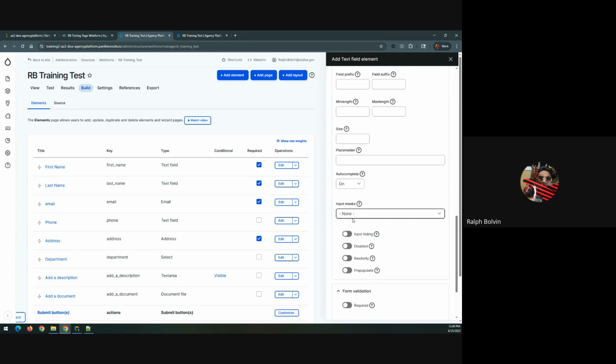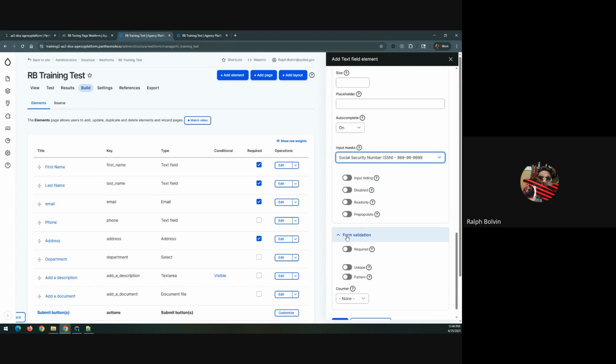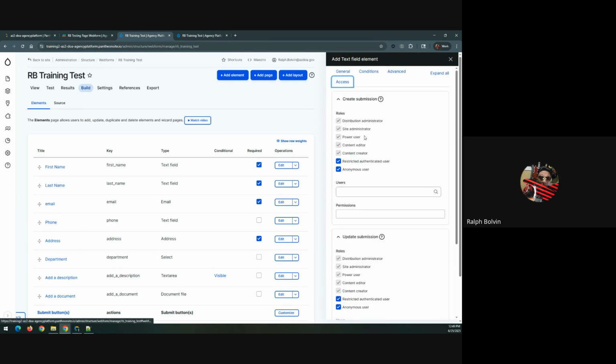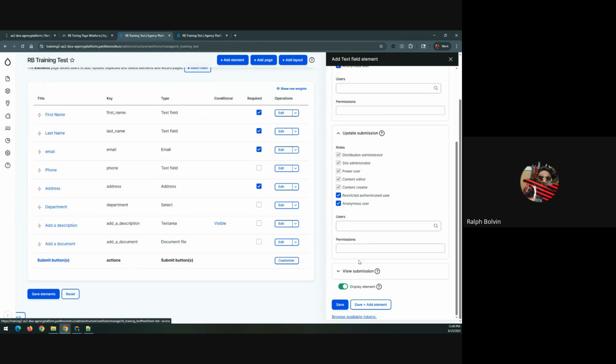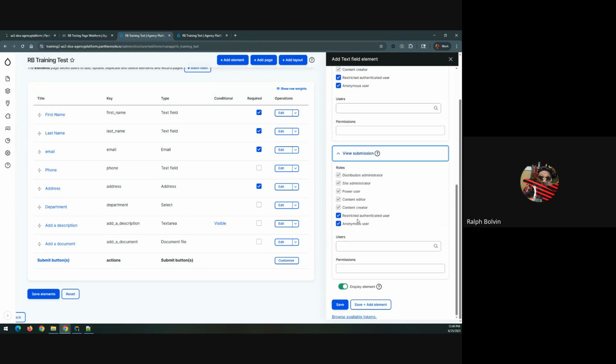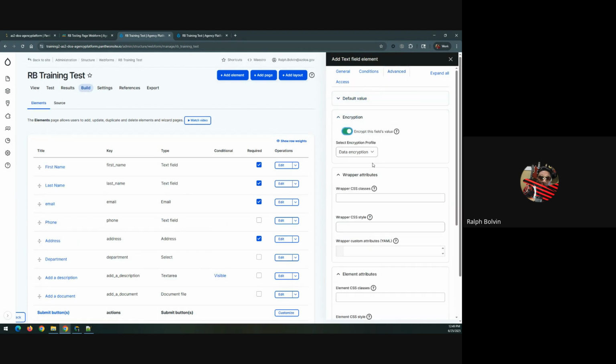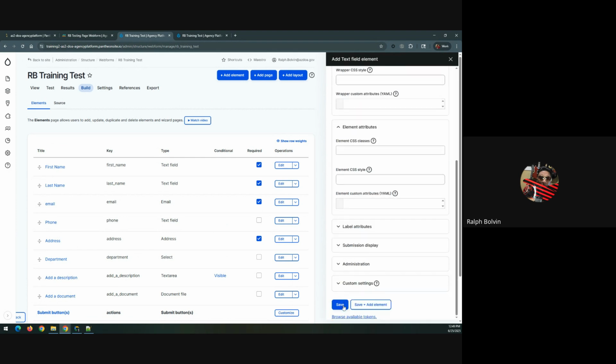In the math for a text field is a social security number. And under access, under advanced, encrypt this field's value.